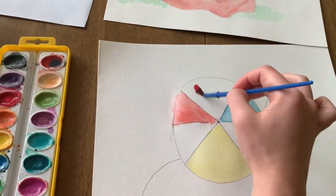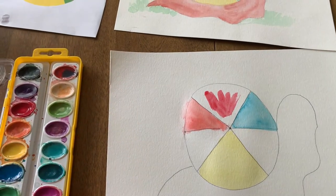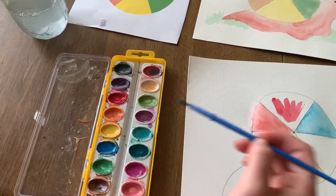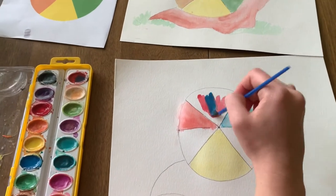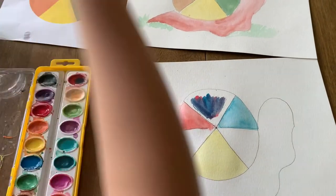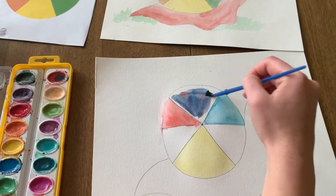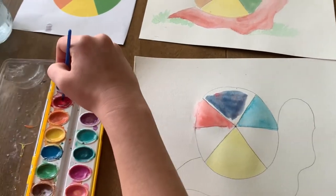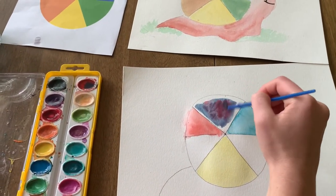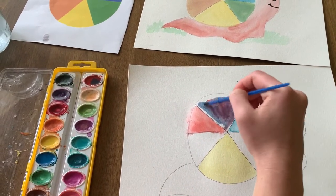And we're gonna kind of squiggle it out a little bit. Now we're gonna go back into our water and mix our paintbrush off. And we're gonna get blue. It's gonna look messy at first until we start to mix the colors together. So now we need some more water. And you see it kind of looks bluish, so you might need to add some more red. It's all about experimenting with your colors. And it'll start to turn purple.